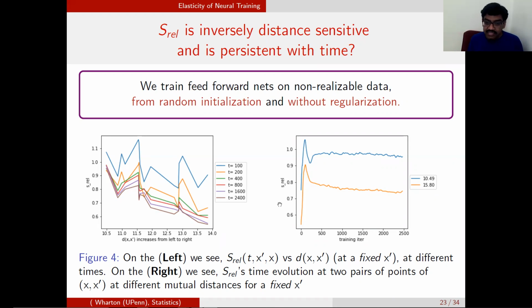Second is, if you fix the 2 points, the sampling point and the testing point, does this influence propagation have a time dynamics which is universal? It seems to be yes. It has two-phase behavior. The first phase is that it is rapidly increasing. It's small and rapidly increasing. And at late time, it sort of stabilizes at a somewhat large value. So there is this phase transition kind of behavior between any 2 points if you fix. It rapidly rises initially and then sort of stabilizes into a large value. It can sometimes be mildly increasing also, but it stabilizes at some large value.